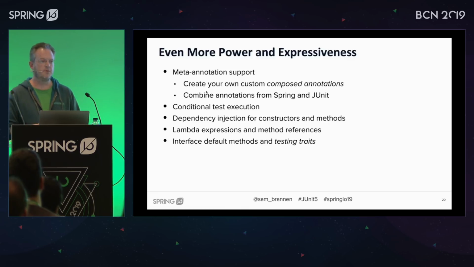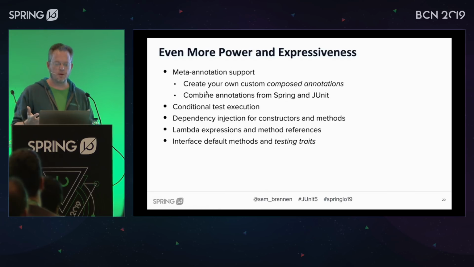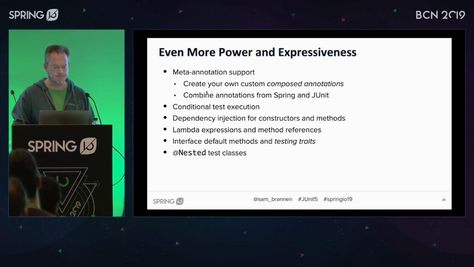Another thing that comes along with Java 8 that a lot of people wouldn't naturally think about on their own, not so new, but in Java 8 we have default methods in interfaces. And when you have that, you basically can have multiple inheritance. I like to call that testing traits. So you can have test classes that implement certain interfaces, and those interfaces can already have test methods defined or other configuration, setup and teardown, defined. So you can basically implement some testing traits and then override some abstract methods and have kind of a TCK or a testing kit, something like that.